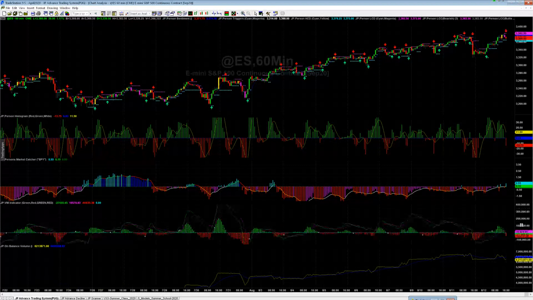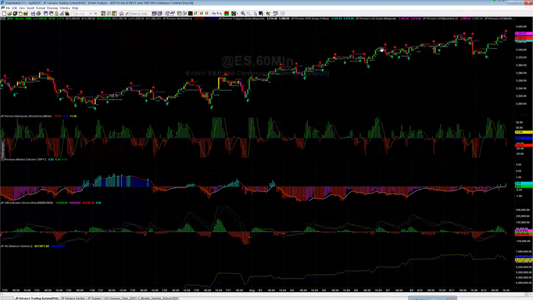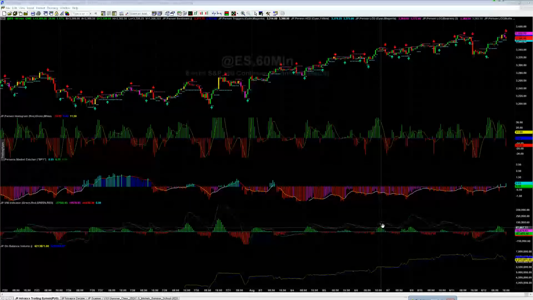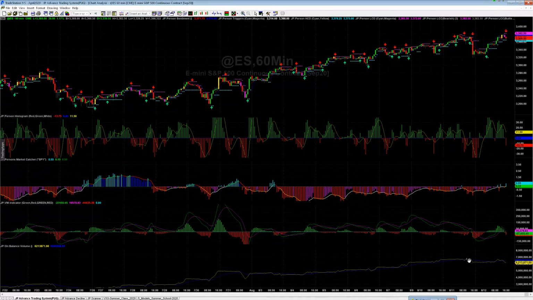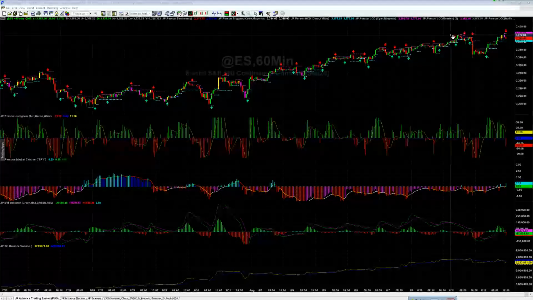I say this many times. I look at the 60-minute and I say, gee, if the market's rising and it's got stronger volume and my momentum is making newer reading highs, that does not tell me that this market's in a sell mode. It's telling me that the price action could still move higher. Now, at this point, with today's move, this is one of the very few times that we tried to rally, but we didn't quite take out the high in the ES.